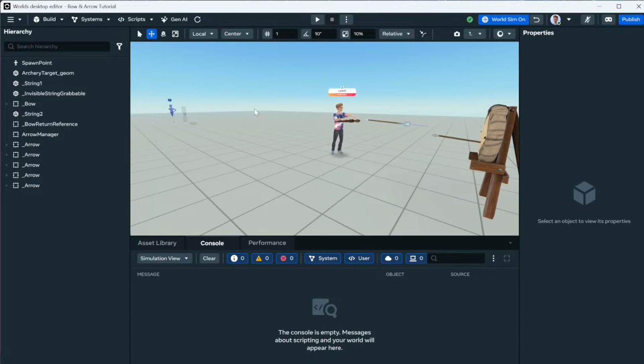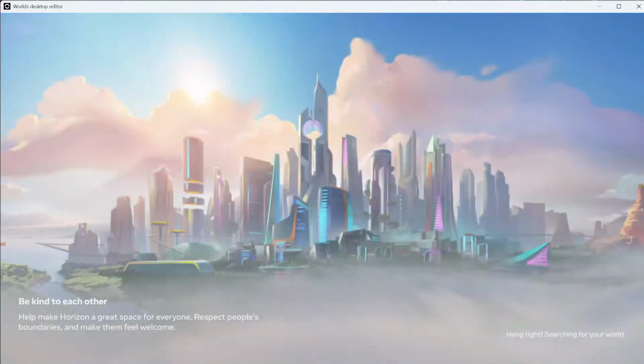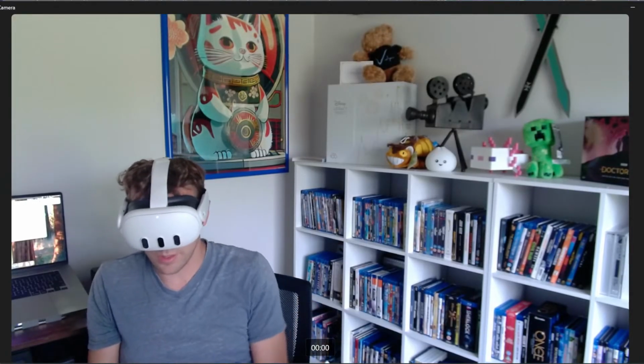Okay, so we're gonna try leaving and coming back and see if that fixes this arrow bug. Return to creation home. Whew. Okay, and I need to leave in VR as well. Let's go home. There we go. And I'm gonna actually turn the VR headset off now. And power off.